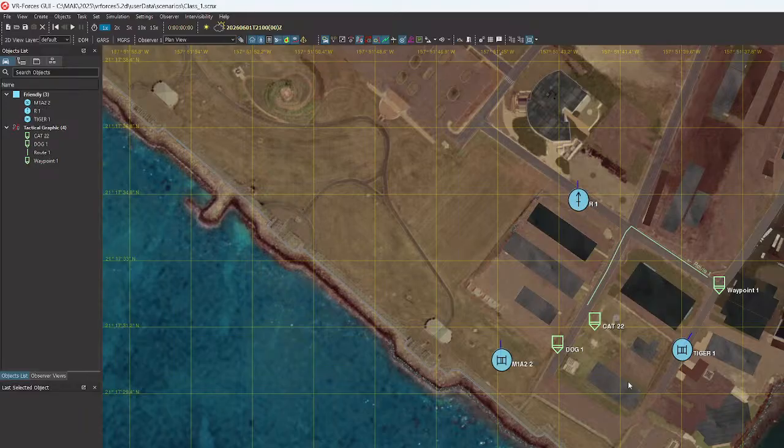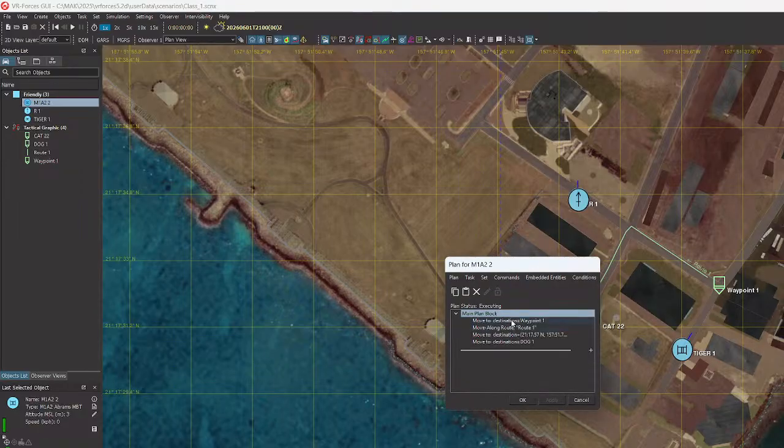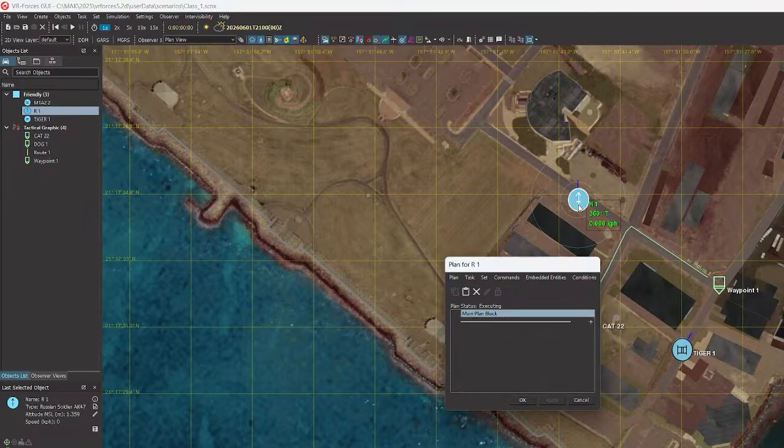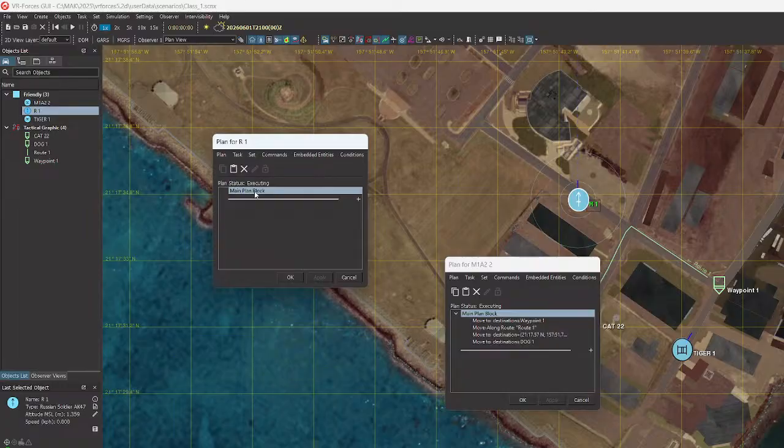And so watch this. I'm going to go to the plan on the tank, and I'm going to copy that, and then I'm going to go to the soldier. You can see the soldier has no plan. I'm going to paste that. So I'm copying the tank's plan to the soldier.